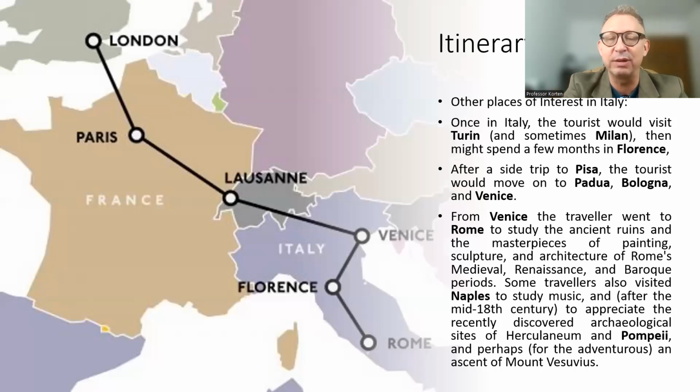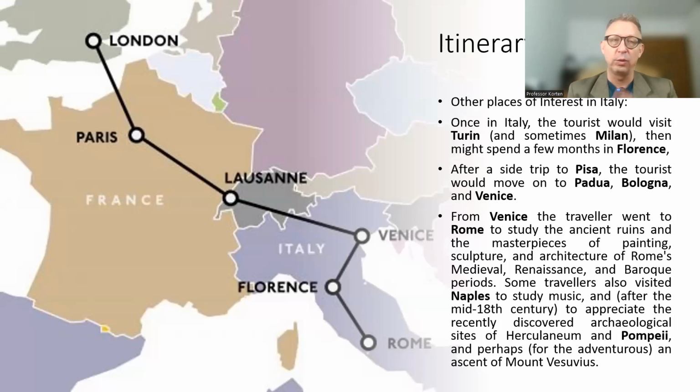Now, here's the itinerary. An itinerary is a plan of where you're going to be on what day. And we often associate itineraries with travel. So if we're planning a trip, I could say, what's the itinerary? And you would say the first 3 days in Paris, 1 day in Lucerne, 2 days in Venice, 1 day in Florence. That's an itinerary.